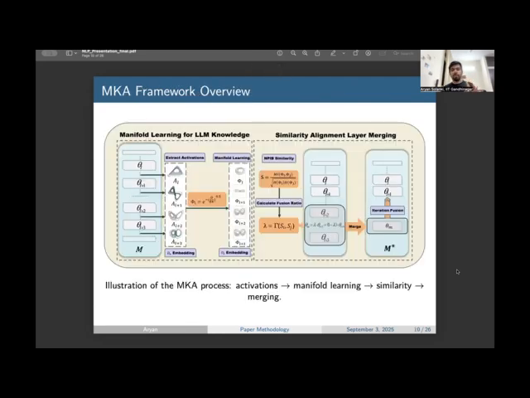Finally, the same can be seen from an image from the paper, wherein we are first calculating the activations of multiple layers, then we are building the manifold for each of those layers, then we do similarity-based calculation for adjacent layers L and M. And once we have done that, we calculate a fusion ratio, which in our case was alpha. And once we have calculated this alpha based on a weighted average sum, we define new weights and we define that as a new layer. And in the last step, we do this for multiple such layers of the network.